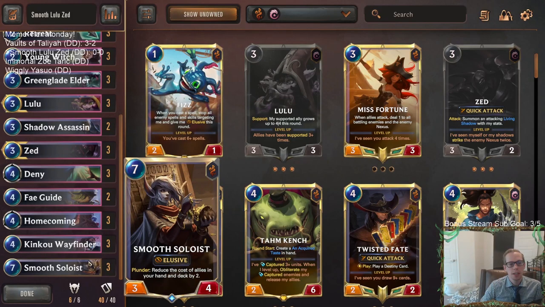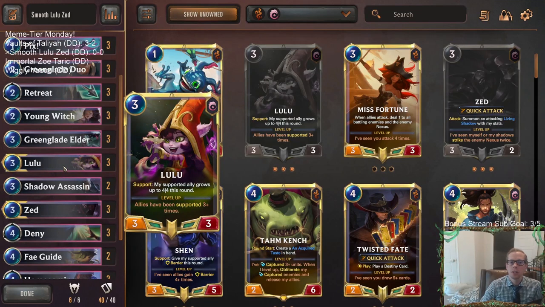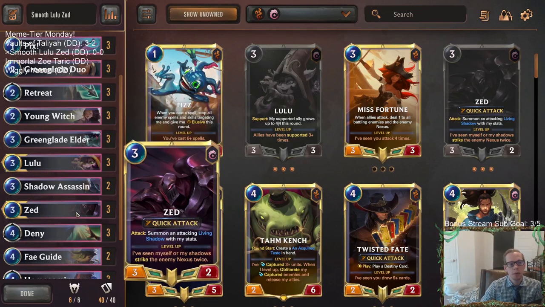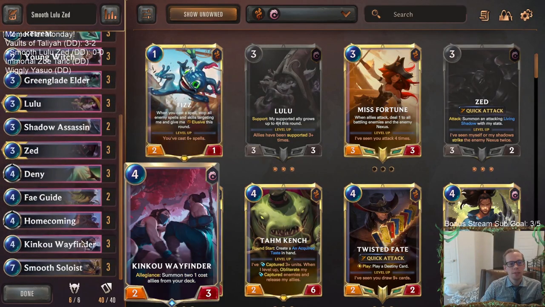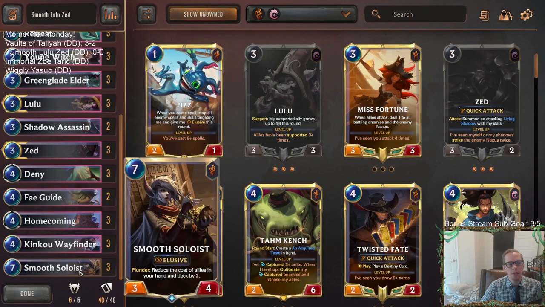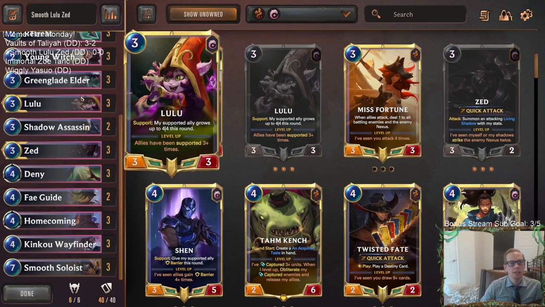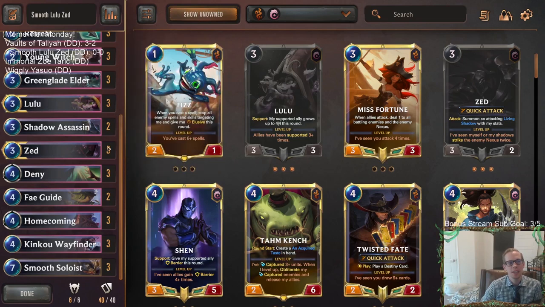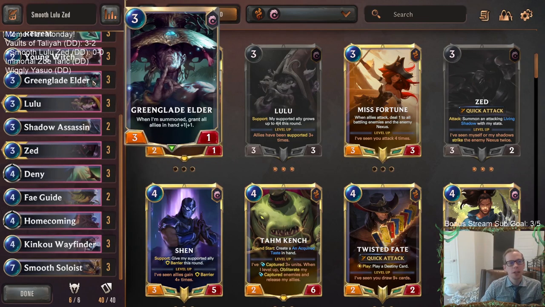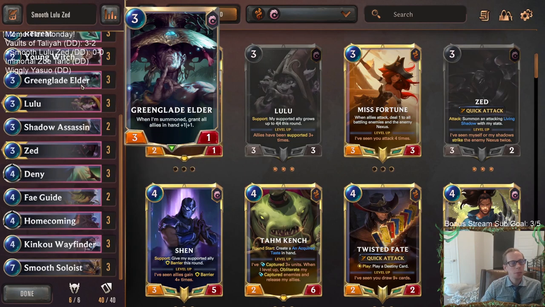Well, the reason why is because if we reduce them all by 2, then our champions that usually cost 3, like Lulu and Zed, would cost 1 mana. And if they cost 1 mana, then Kinkou Wayfinder hits the allegiance and can summon 2 one-cost allies from your deck. So if we use the Smooth Soloist, we can have our Kinkou Wayfinder put a Zed and a Lulu into play, which could be pretty awesome. We do have a couple of other things that would cost one at that point. Also, we have Greenglade Elder and Shadow Assassin. Both good things to summon, right?